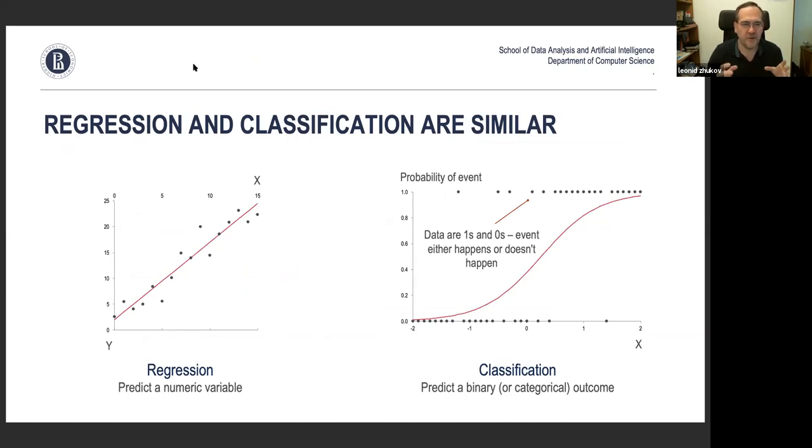Quite often, as I mentioned before, regression problems and classification problems are in fact quite similar, and there are very similar algorithms that can solve them. Let's look at this. For example, here is regression on the left. Very simple. We have an X variable and a Y variable, and we're given some value of X. We want to predict what Y corresponds to this value of X. That's typical regression. We have a bunch of data points, and for those data points we have X values and Y values.